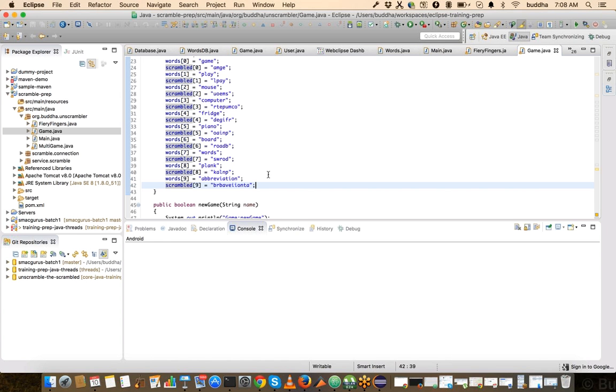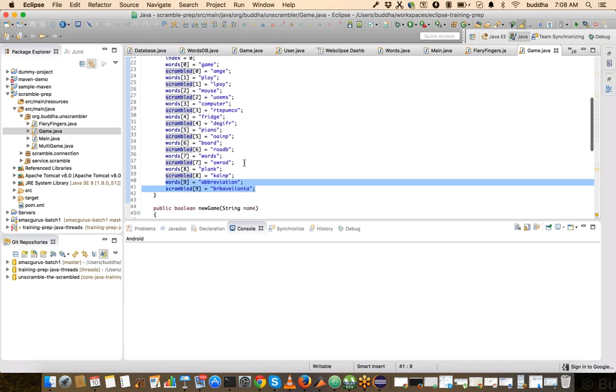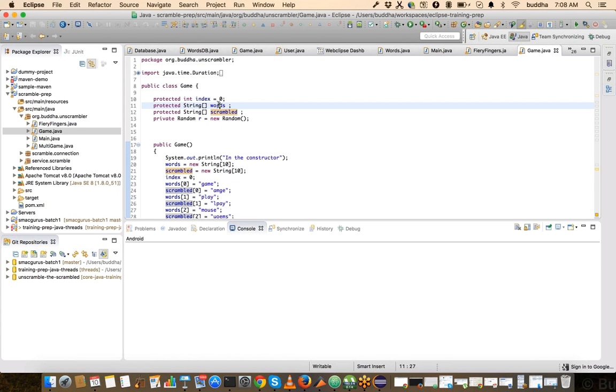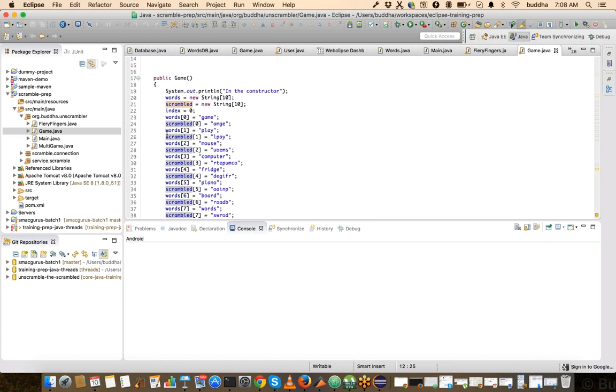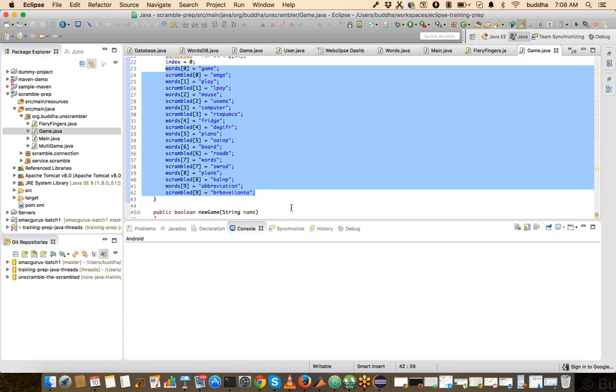our program becomes very large. Very huge. For each word we are actually putting these two, right. So if we want to put 1500 words in our words array and scrambled array, it doesn't matter. We can have thousands of words in arrays, but the problem is this game constructor. How many are you going to create? It will become too much. If we have to write all those words here every time, it will become unmanageable. So it is unnecessarily long.